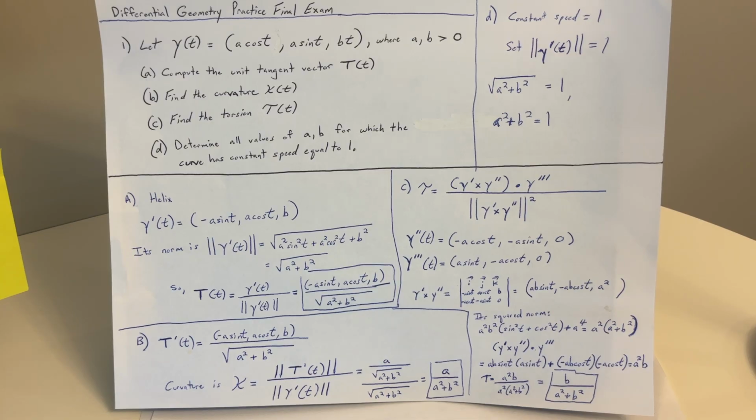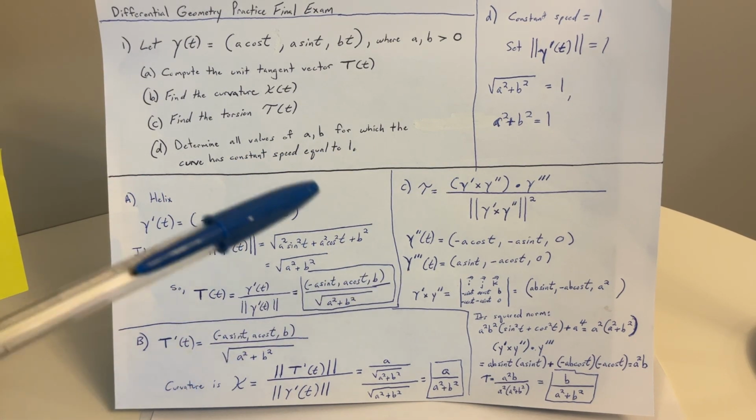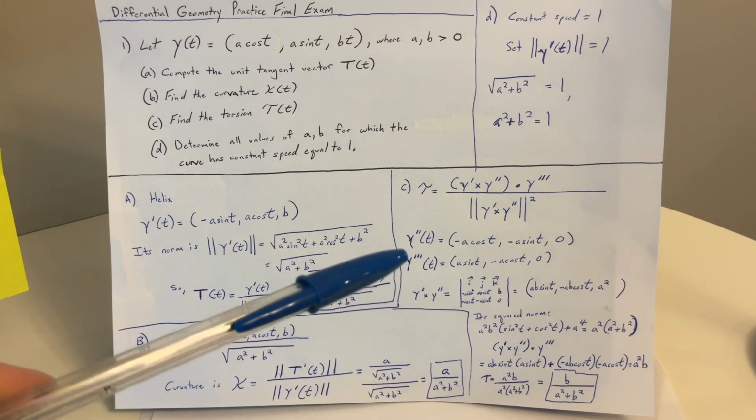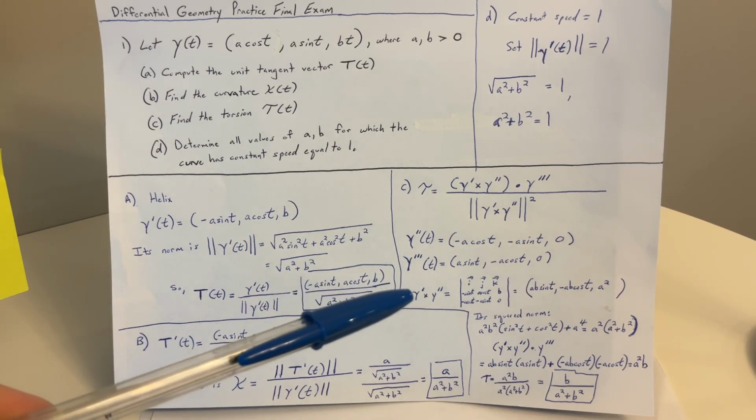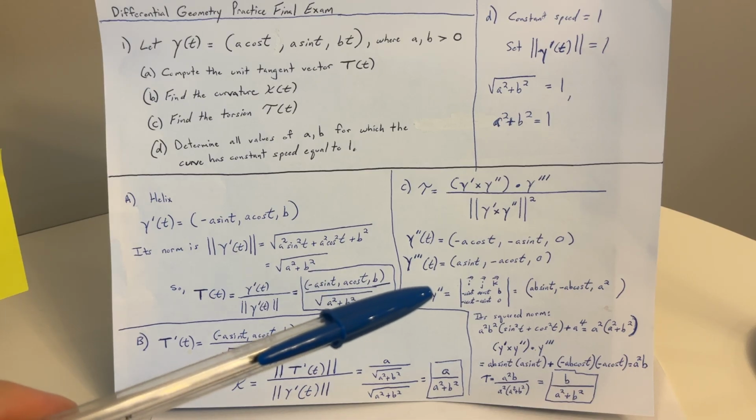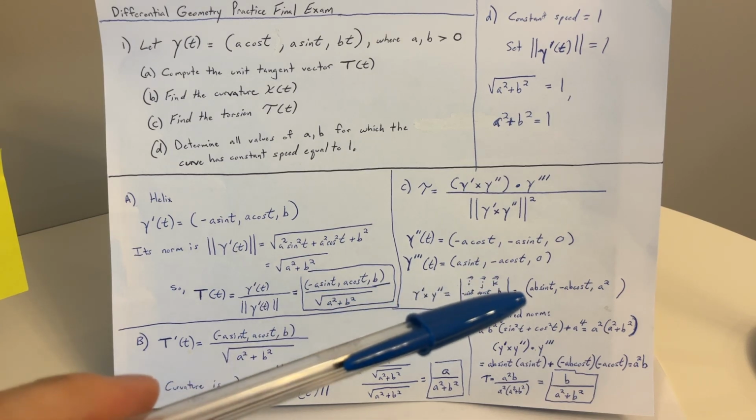So just in general, I'm going to omit some of the steps with computation, just to get you through this video more quickly, and I apologize if I misspeak because I'm going to try to talk fast during this. So for letter C, find the torsion. Here is the formula we employ for the torsion. Find the second and third derivatives of gamma. We get that. Then we take the cross product of gamma prime and gamma double prime.